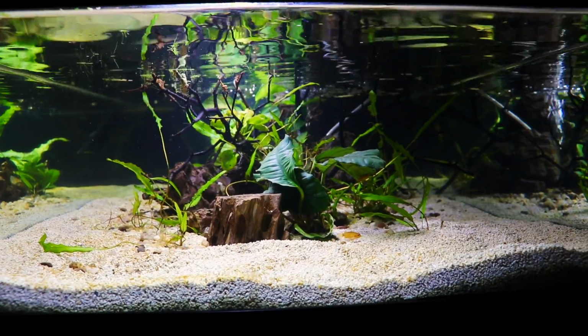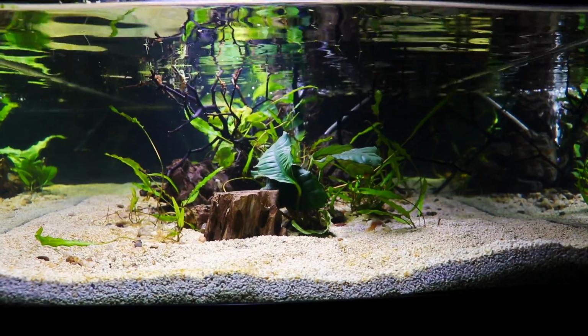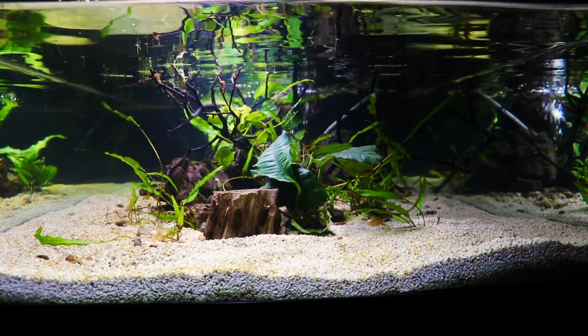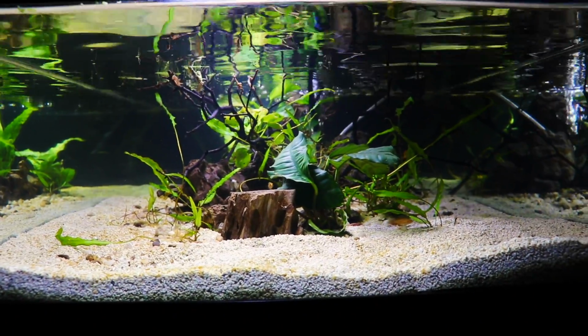And so here you can see a different perspective, and this is from a side view of it. Again, you can appreciate a little bit of the open area that fish will have to swim in, and so I'll take you around the tank and show you the different views.